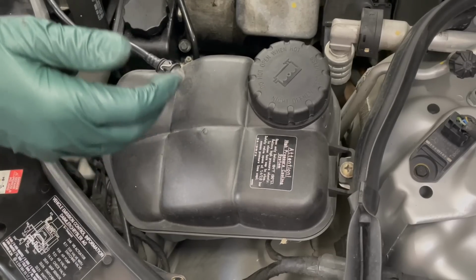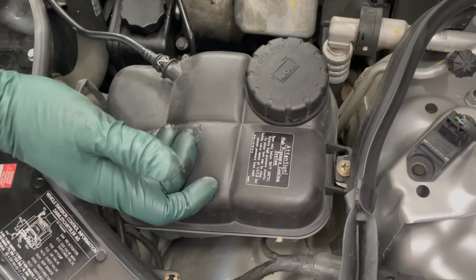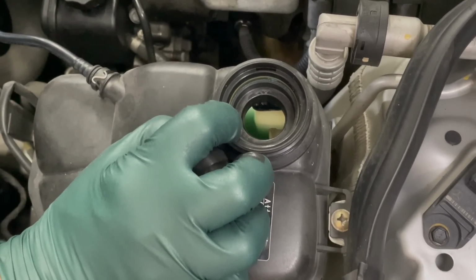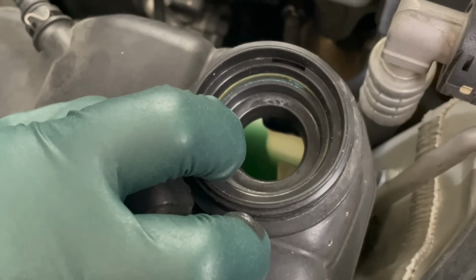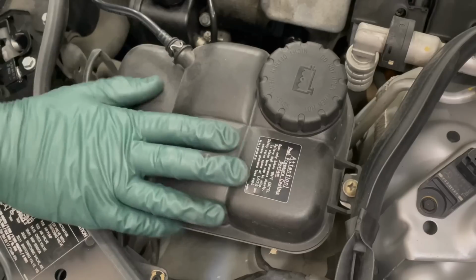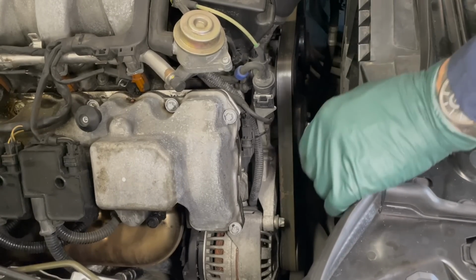I always do a quick coolant inspection. It's basically looking at the color, and you want to make sure there's no evidence of oil. The coolant looks fine, it's not dirty, and there's no oil spots floating on top of the coolant. That doesn't mean I'm not going to change the coolant, but it's something I'm not too concerned about immediately.